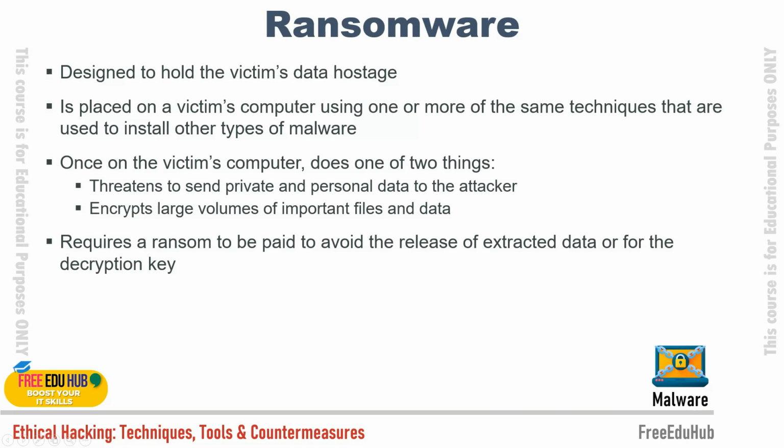Now, ransomware is designed to hold the victim's data hostage, and it is placed on the victim's computer using one or more of the same techniques that are used to install other types of malware. Once on the victim's computer, it does one of the following. For example, it threatens to send private messages or personal data to the attacker, or it will encrypt the system if you do not pay a certain amount using Bitcoin. It can encrypt large volumes of hard drives or the computers on the entire network. It requires a ransom to be paid to avoid the release of the extracted data or to gain the decryption key before you can access the data on your computer.